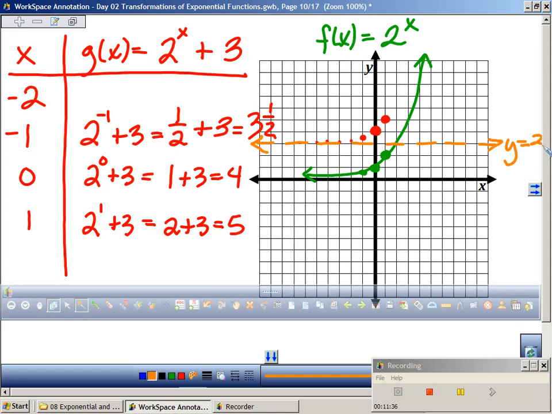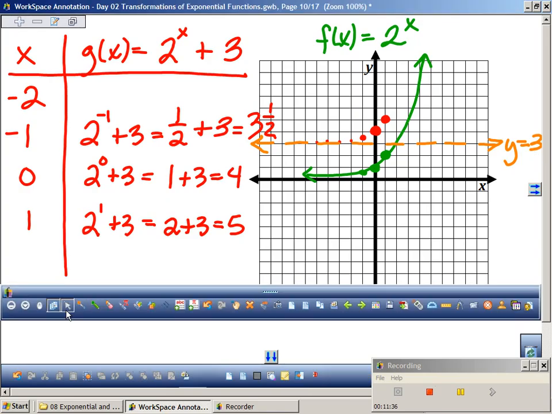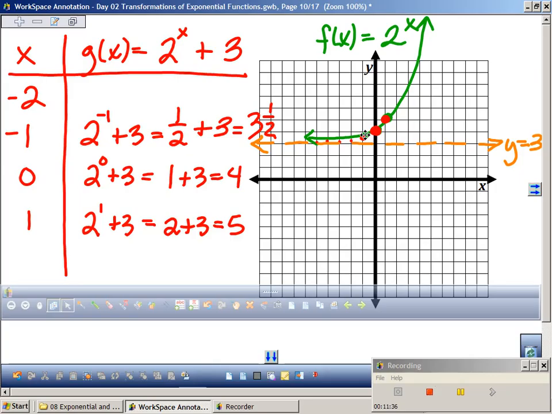My asymptote's at y equals 3. So if I were to pretend right now that I don't have, all I did was take this and I went up 3. Right? So normally if I were to put in 2, what would I get? 4. Right? So if I put in 2 from here, I'm going to get 4. 1, 2, 3, 4. Well, I should get 4.